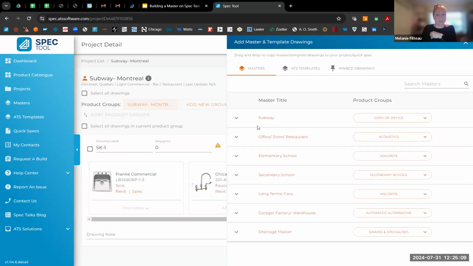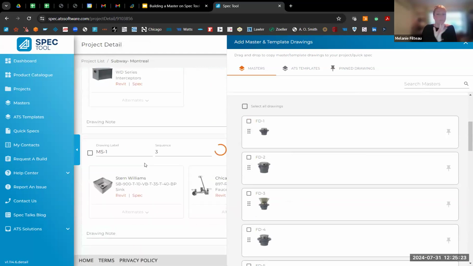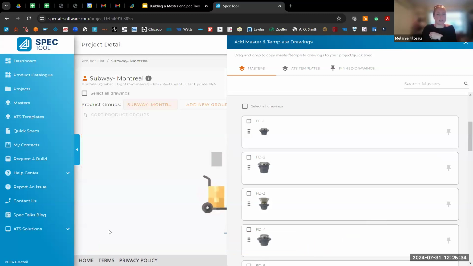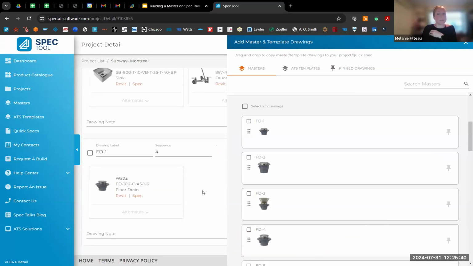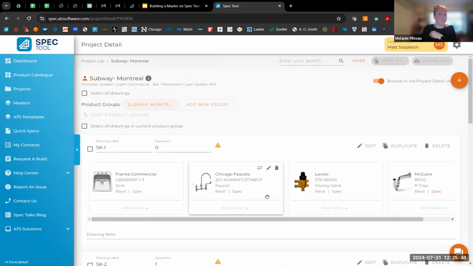If you want to add drainage, you can change your masters. Go just over here. You can select, example, floor drain. You can select one or multiple. If you want only one, because it's a simple selection, it is a renovation, it is only for first discussion with your client, so you don't need everything. You will start just over here to ask questions. Example, what kind of floor is it? So you want to put one drain to start the conversation. After that, you can modify it. So you have just over here, you can quit just over there. And the same thing, you can do some modification.